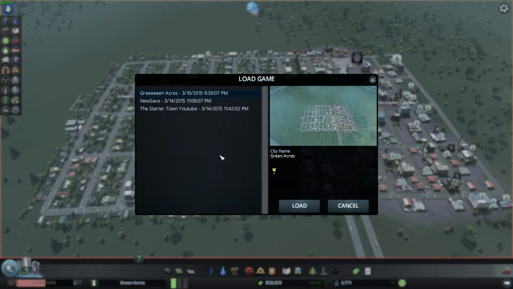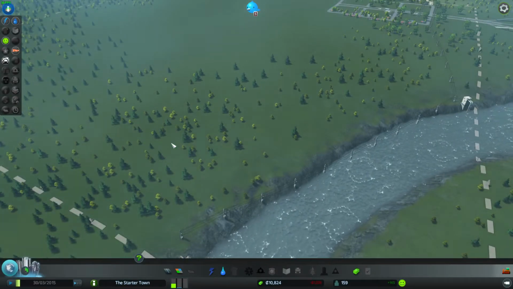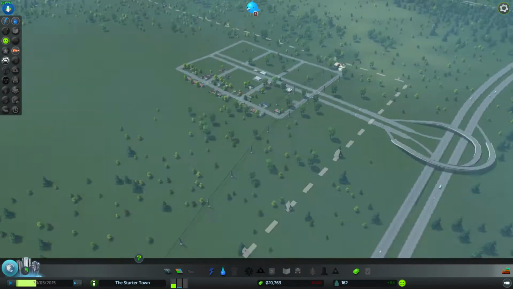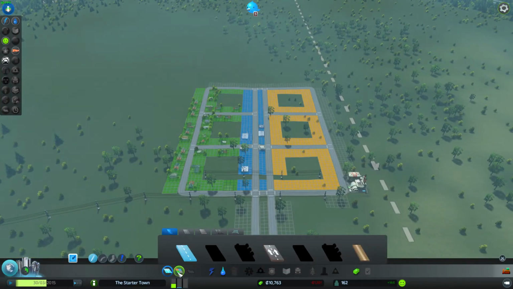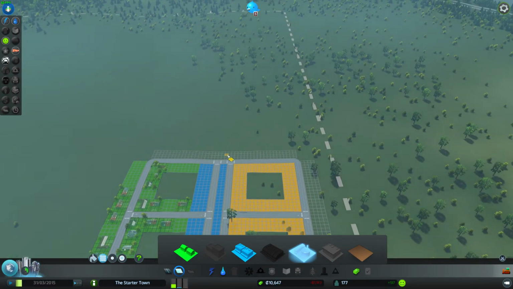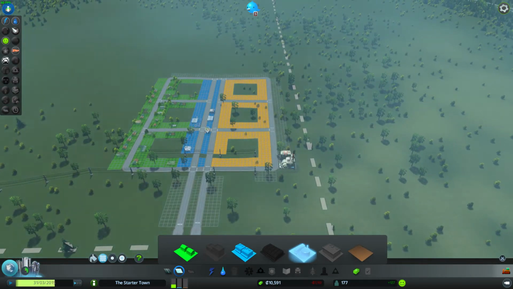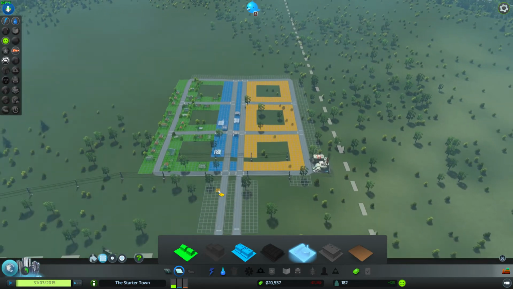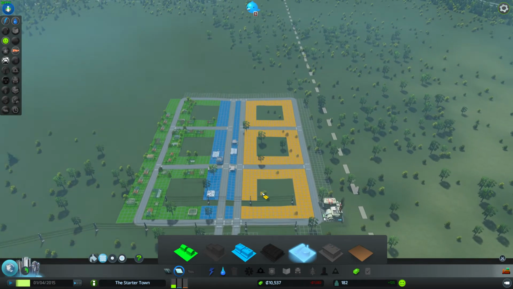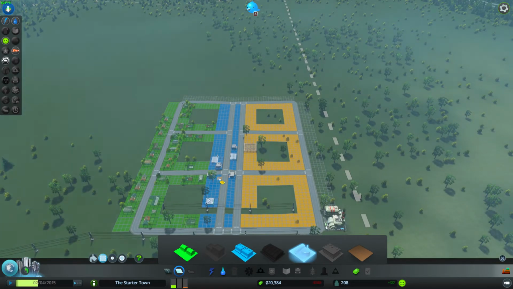Okay, moving back to our other city here, Starter Town. A couple more tips when zoning: you don't want your residential right next to your industrial. But something I did learn is you could have a small space and still have your residential. If you look at pollution, and I don't even have access to pollution man, we are low, I wish I could go back to the other one, but I'm not going to. As I showed you in the first video, pollution really only resides around the industry, so the only thing you have to worry about is people being unhappy if they're too close to it.